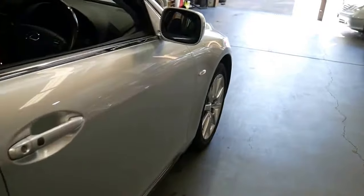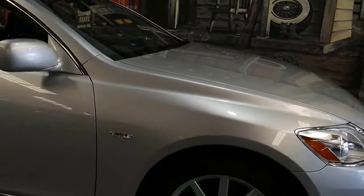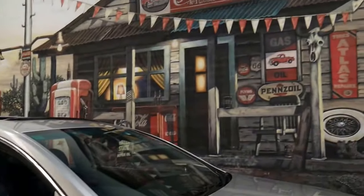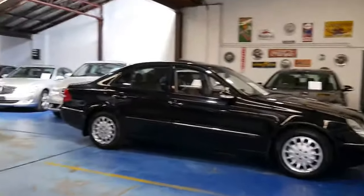Keyless entry, keyless start, and spare remote control keys. The distance cruise control means that if the car in front moves out of the way your car will speed up to a set level, and vice versa if it slows down. Silver with black is a lovely colour combination, and here at the Old Timer Centre we can also talk to you about finance on an older car like this. Interest rates are still good and you can get an approval in a day or two.